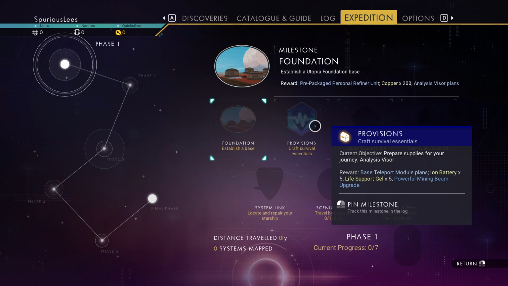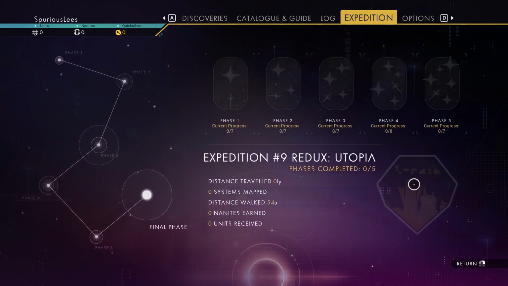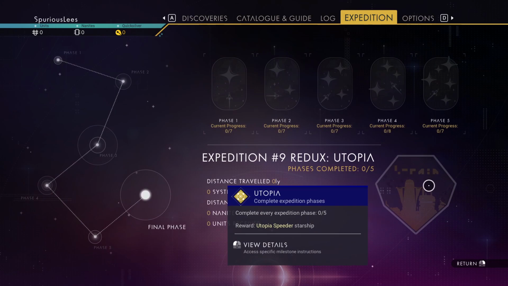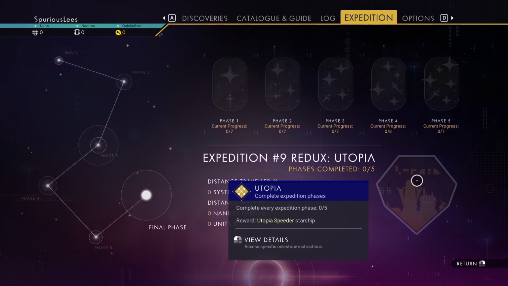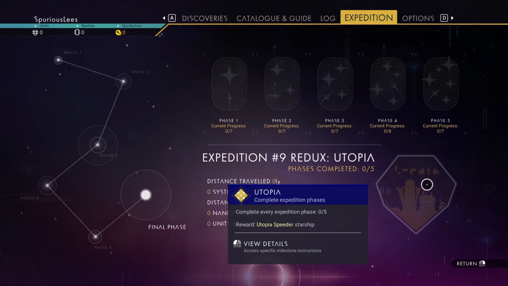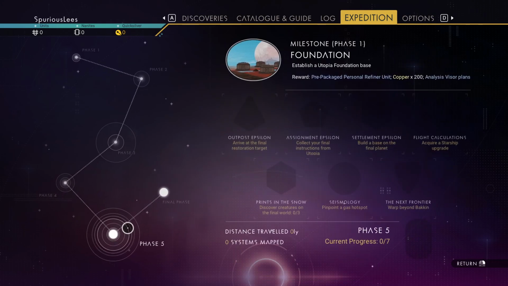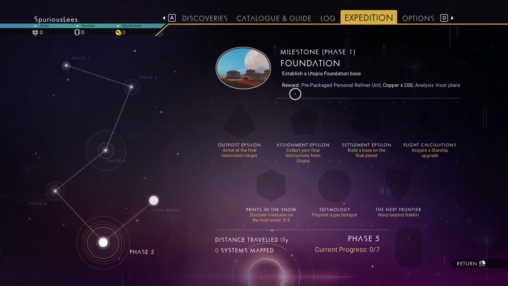That's why I'm putting this one out at all. This is for people who are new to the game, haven't played any expeditions before. This one especially is worthwhile if we get the Utopia Speeder starship. As you can see there, I'm hovering over it, and this thing that's popping up, reward, Utopia Speeder starship. Absolutely worth getting. Let's see what each of the phase 5 rewards are here.